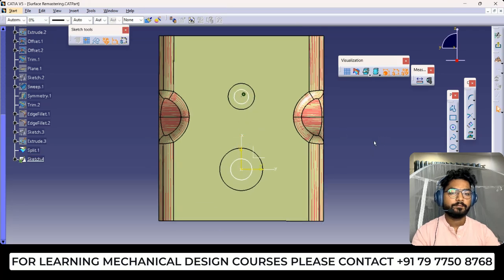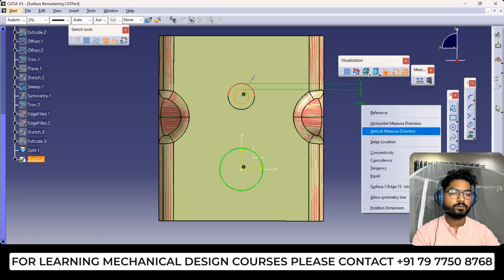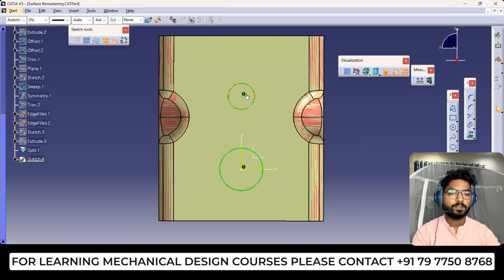Okay, then same thing, either we can coincidence this edge and this edge, then this and this also, and then delete the coincidence.